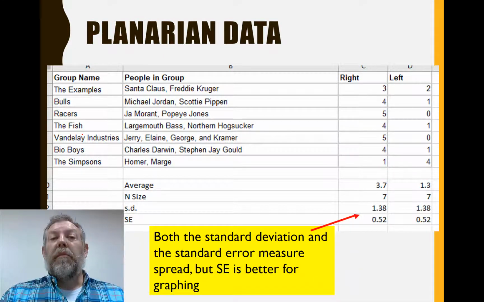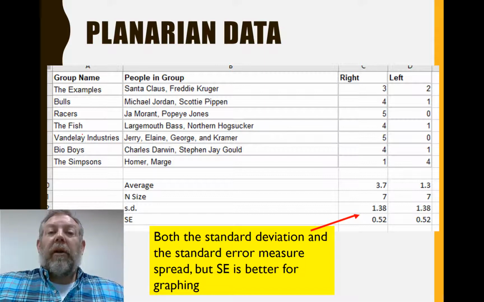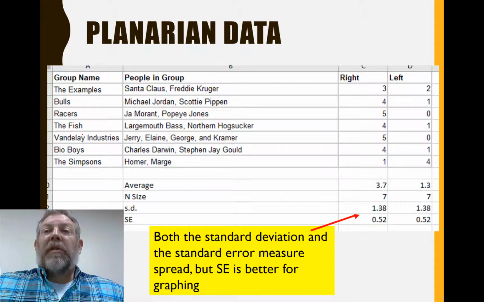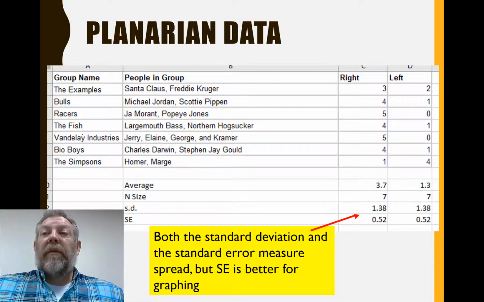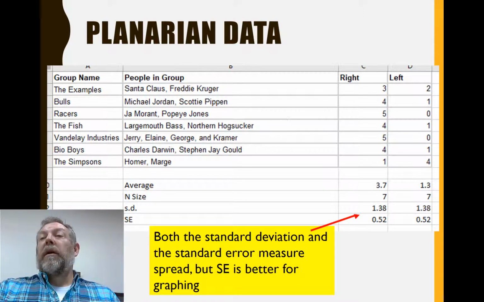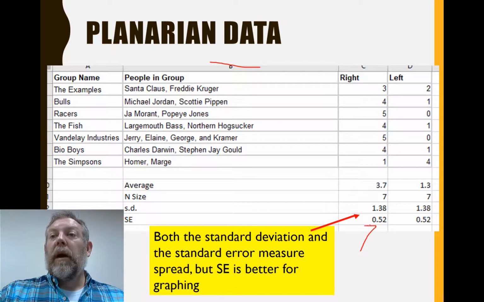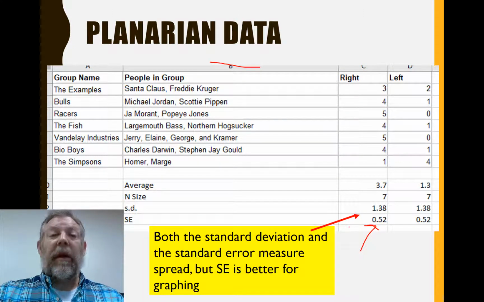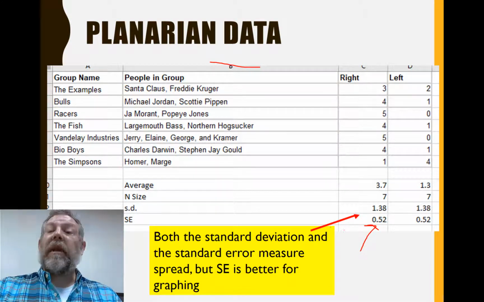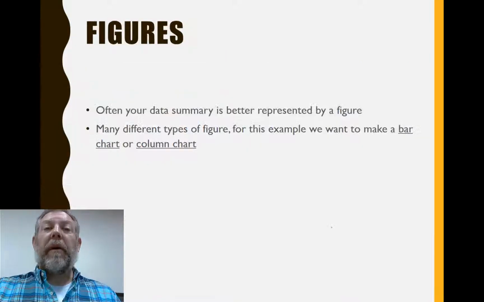Again, both the standard deviation and the standard error measure spread, but the standard error is better for graphing. And again, we've got the exact same value of standard error for both here. That's very uncommon. It's just because of the way we collected data. Don't sweat that. It will not always be that way.